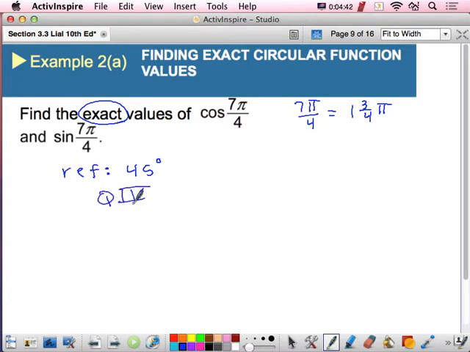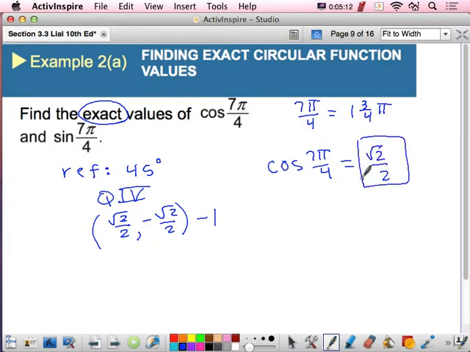And that will allow me to draw the ordered pair. Positive square root of 2 over 2, negative square root of 2 over 2, and a tangent of what? Negative 1. I don't need the tangent for this one, but the more we write it, the more likely we are to remember it. So let's answer these questions. The cosine of 7 pi over 4 is equal to positive or negative? Positive. We're in quadrant 4, so that makes sense.